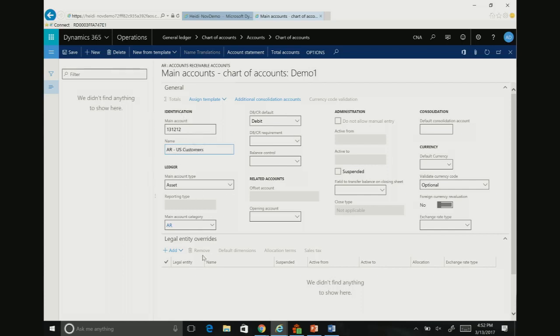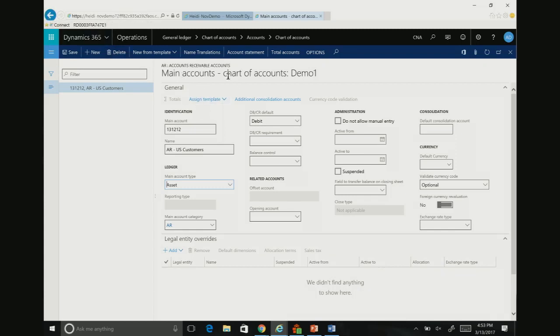Now, on this form, I can also do legal entity override. At this point in time, this chart of accounts isn't associated with any specific legal entity. So we'll come back to this. But basically, you can add in any particular constraints for a legal entity. So if this account is suspended in one ledger versus another, you can add that override on the main account itself. But we'll take a look at this in one that's already in use on a ledger, just calling it out here now. So I can go ahead and save this account, and then we'll take the rest of the time for this session to build the rest of these main account lists. I'm just kidding. We'll use one that's already established.